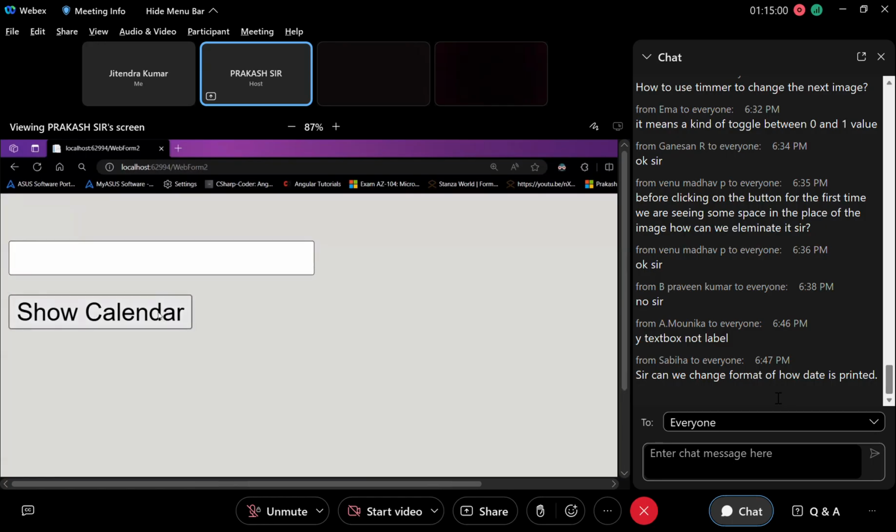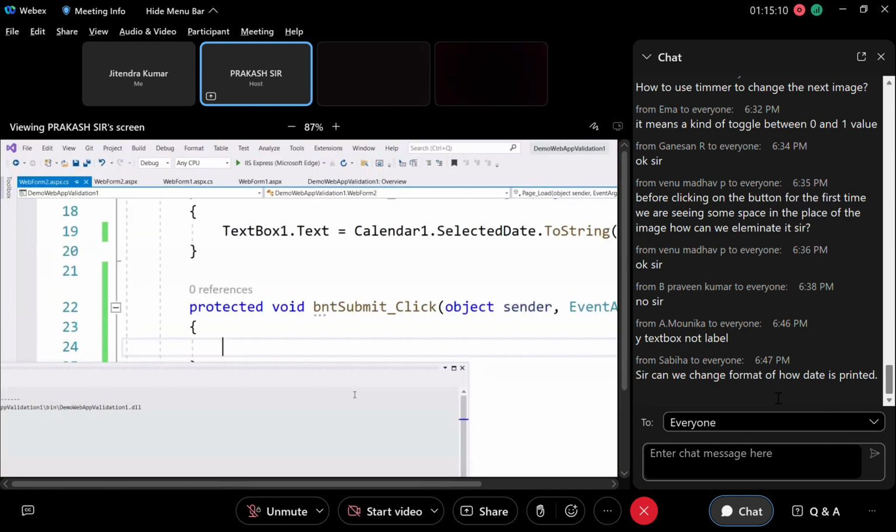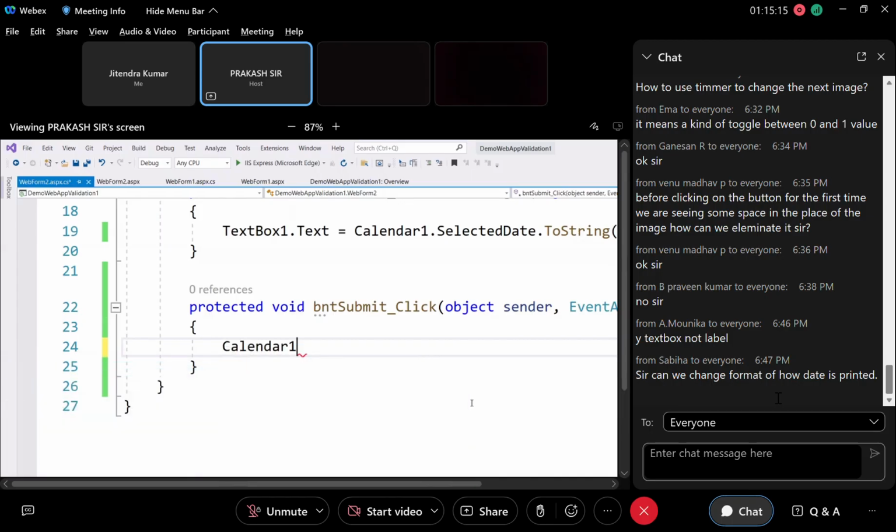If I click on show calendar, then calendar should be displayed. Then I will select some date from the calendar that I need to display on my text box. So double click on the button. Here I am writing calendar one dot visible is equal to true.